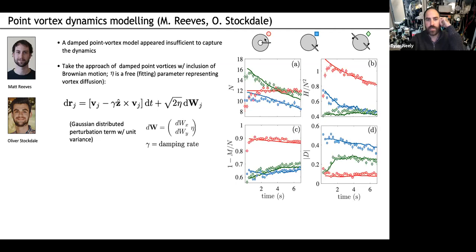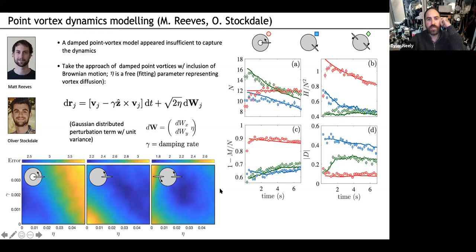One thing worth pointing out for completeness is this plot showing the error in these fits versus these parameters of damping on this axis and noise. You can see that the two off-axis cases find their minimum parameters around the same value. But for some reason, the on-axis case doesn't seem to require any of this noise. So that says something about maybe the spatial location of the inhomogeneity in the potential, if that's the cause. Anyway, that's somewhat of a minor detail.